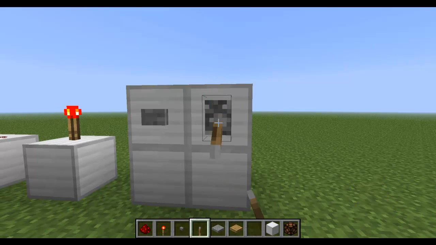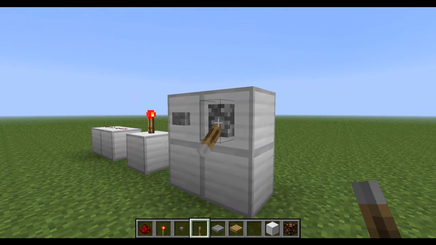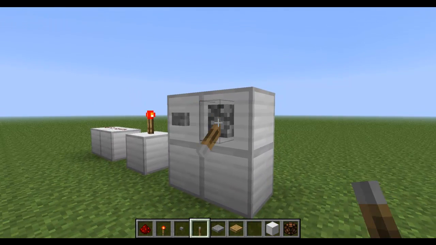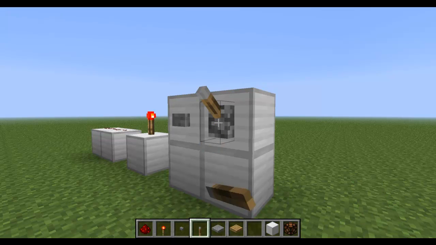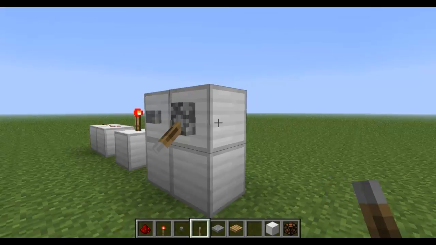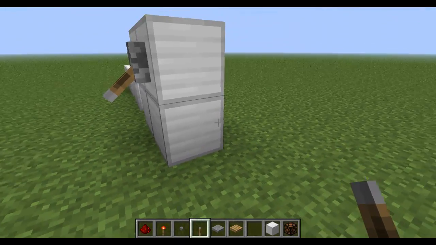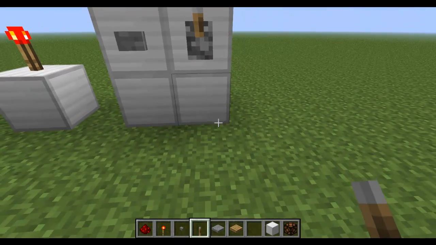Then we have the lever. It has two states, on and off. On is always down for whatever reason, and off is up. Just think of it as a light switch. That's probably the best way to remember it. When it's in the on position, it'll always send a current to the redstone wire, and I'll show that eventually.